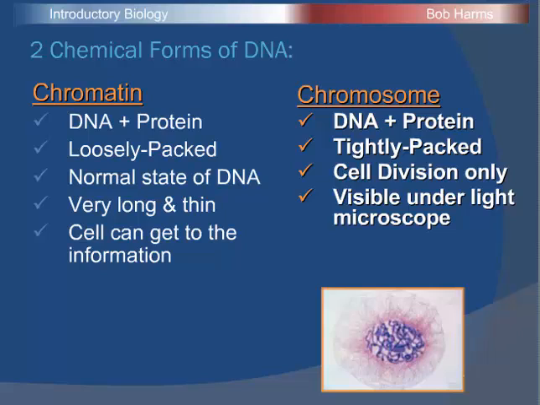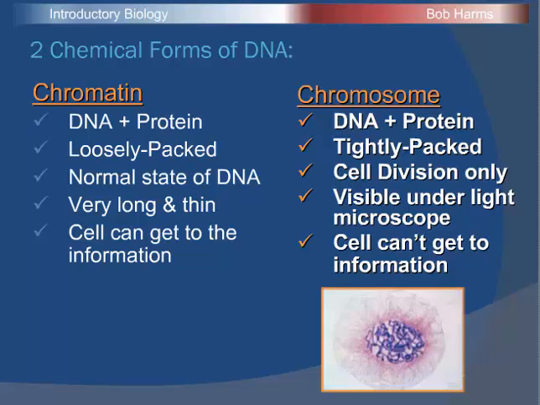And here we can see an animal cell under the light microscope, and in the middle we've got all these purple stained chromosomes, and again we can see each individual hair-like chromosome all packaged up. Now, the downside to information in the chromosome form is the cell can't use that information. Because the DNA is so tightly wound up, the DNA is effectively turned off.